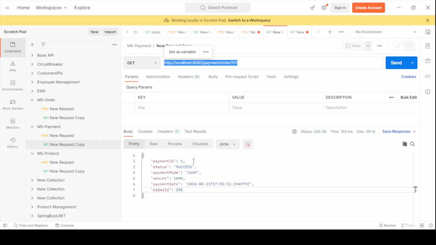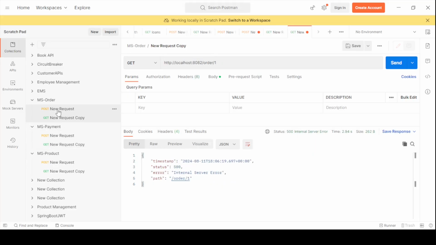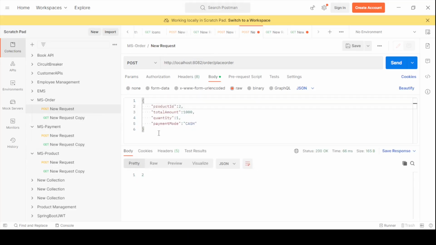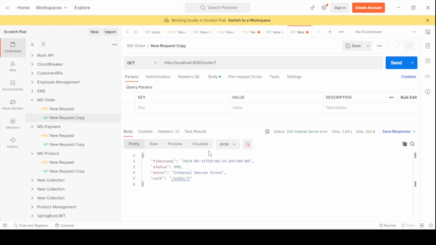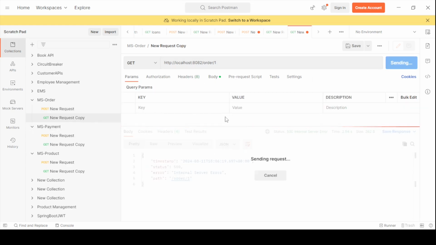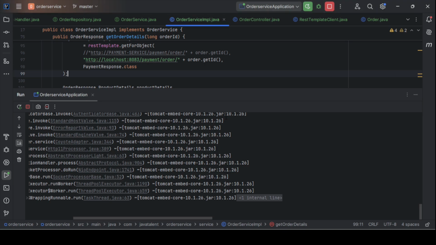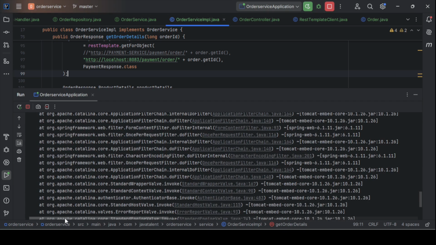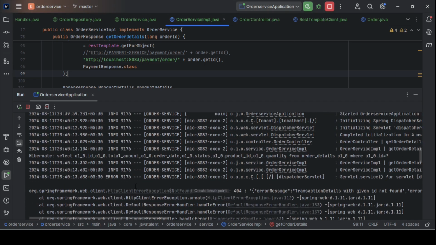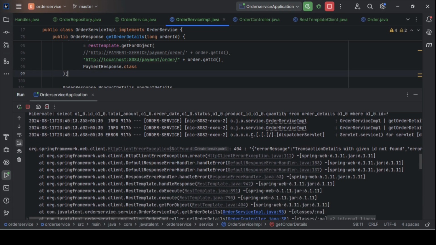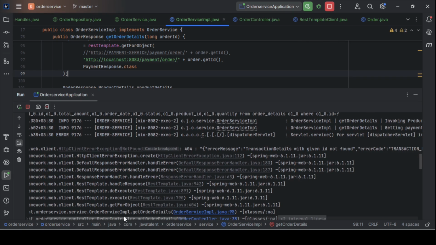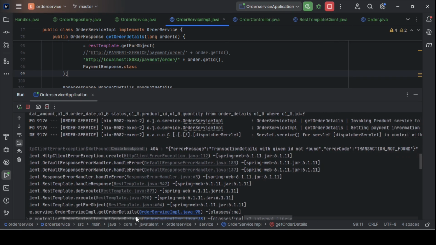Okay, 8082. Now run your. This is already created, and let's run this order to see the details. Again, it is not going there. Error message 404. Okay, transaction not found with the given ID.